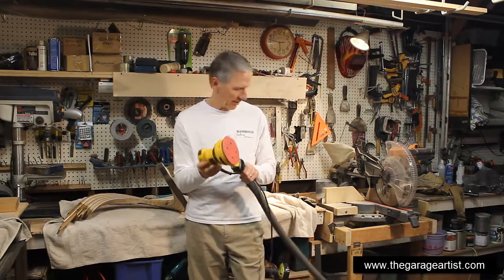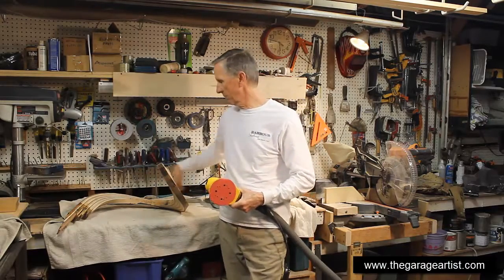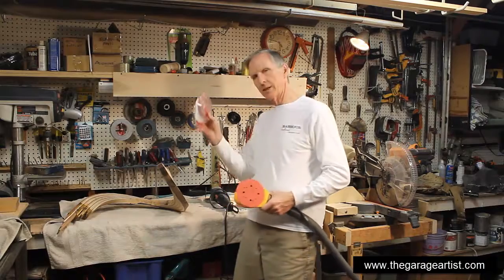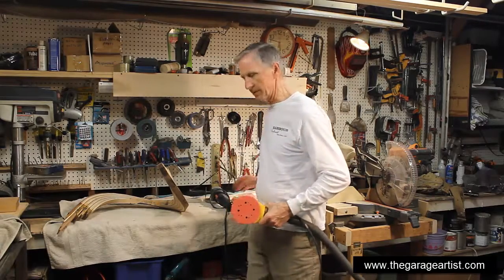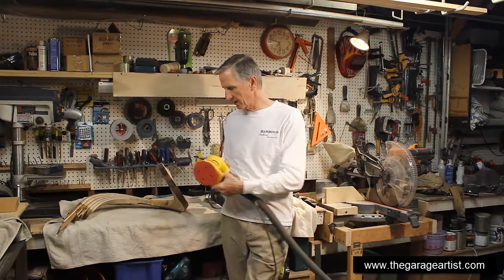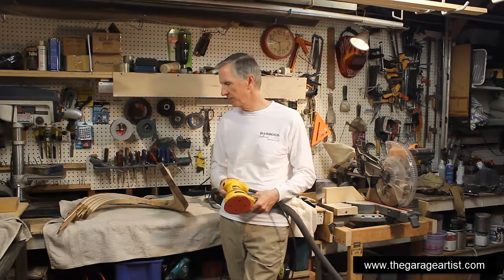I use my orbital sander, hooked up to a small vacuum for dust control. I start with the 60 grit to go over it many times, get it smooth. That's right here, 60. Then I go to the 120. Then we go to the 220. Now this is a little bit easier than some other pieces because there's no inside curves I have to worry about. I can just take this thing and go flat, just back and forth. I can have it sanded down in probably a couple hours, which is great.